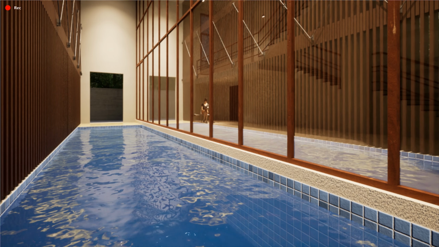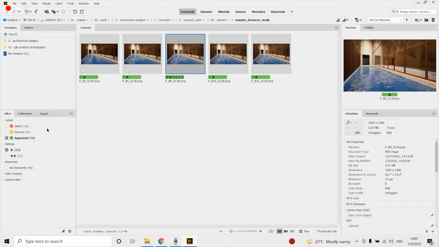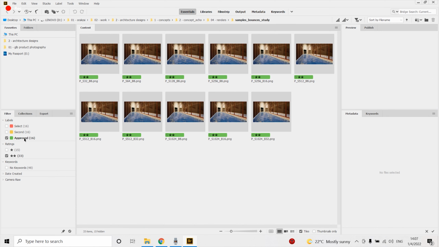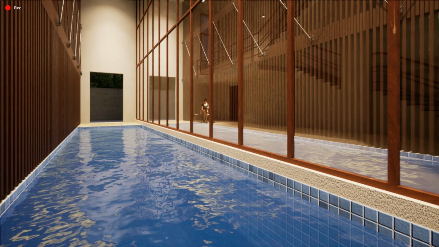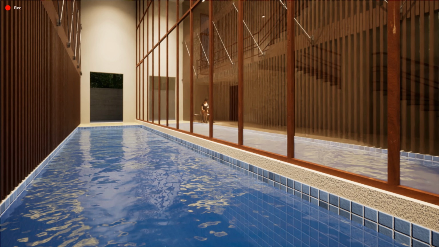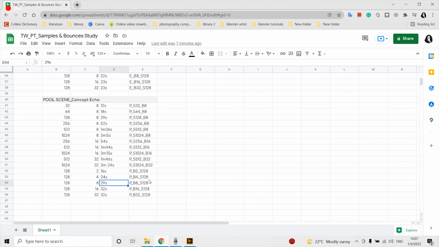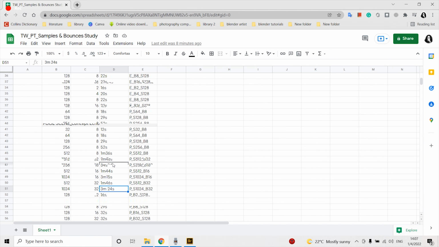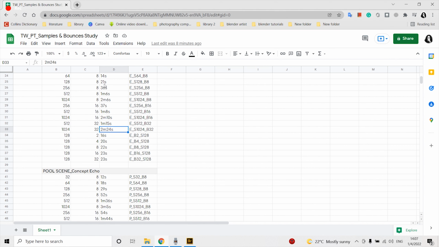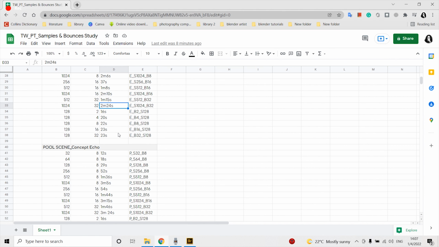And if you look at samples, it does kind of have that effect. And the thing is, if you have this much water in the scene, it does add a lot to the time. You see, I have a lot of glass and water in it, so it does add a lot of time. If you look at the other scenes, this one is the exterior scene from the same model, right? The one we saw.